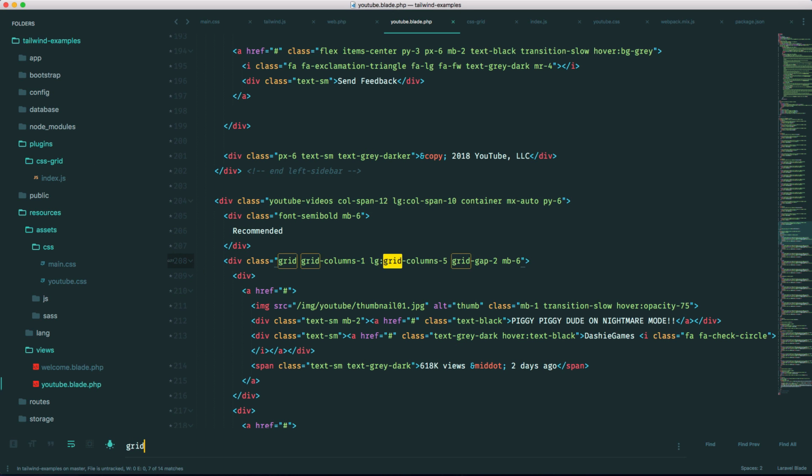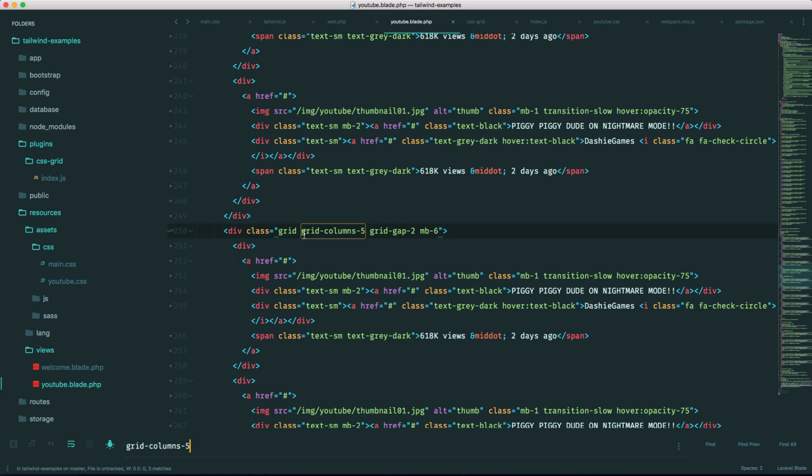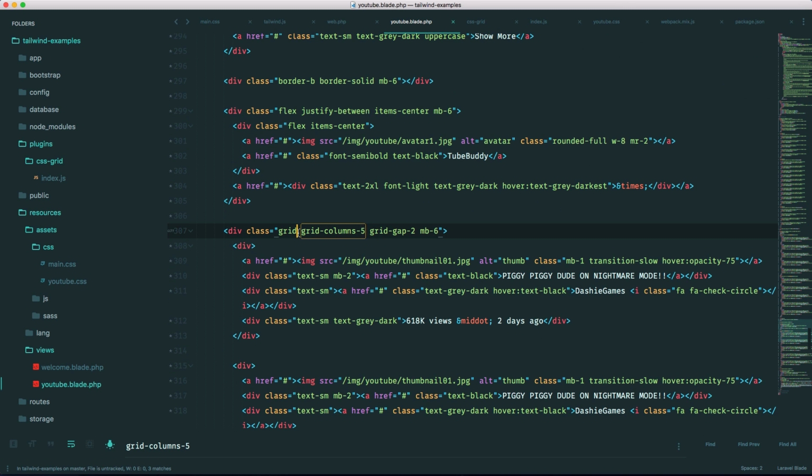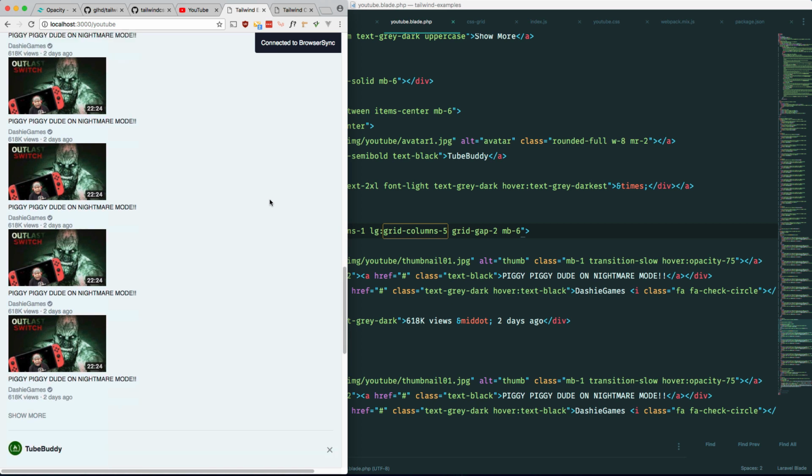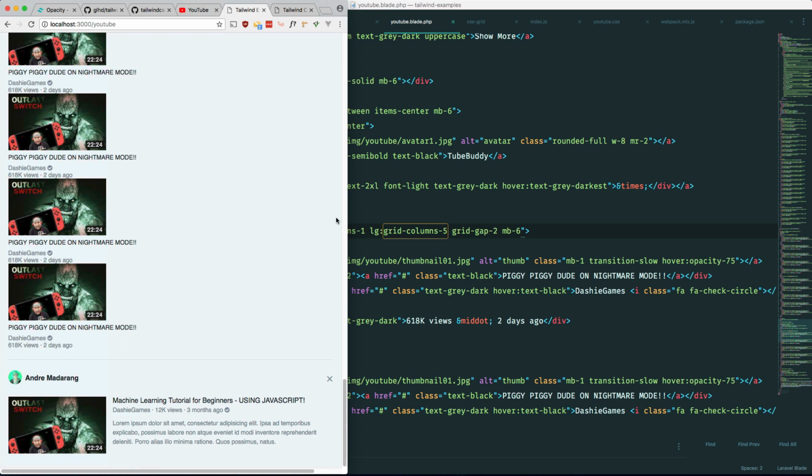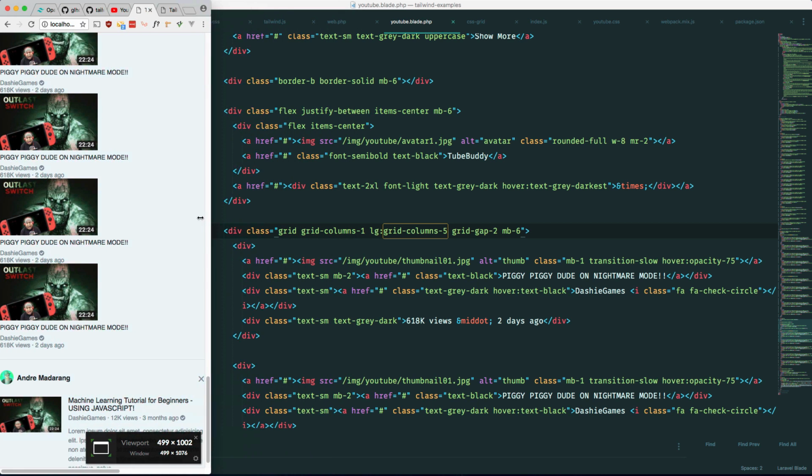So wherever there's grid columns 5, large, grid columns 1 by default, and same here. Grid columns 1, large. Okay, looks good.